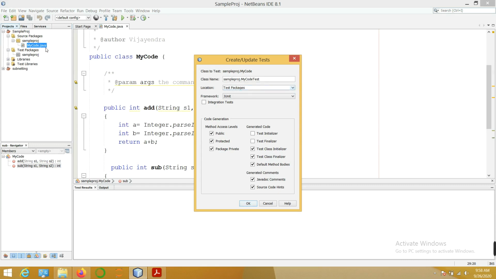Like here, mycode.java was created under the source packages in a subpackage called sample project. Similarly, all the test classes will be created under this main test package, in which it will automatically create a package called sample project. So that is all. We need not change any of these settings for now.